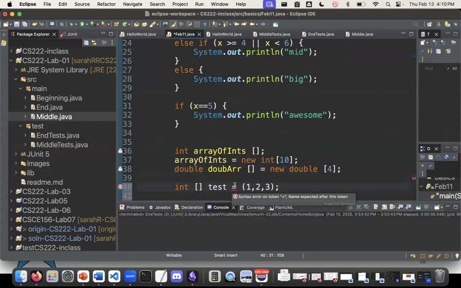Did you get it on yours? Did I try it out? Oh, but you can't. Apparently not. If we change it to curly brackets, then we're all good. So it has to be curly brackets.